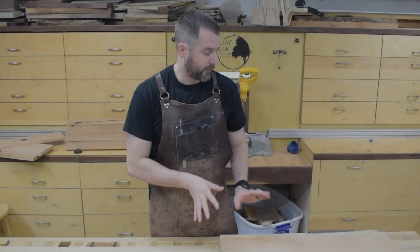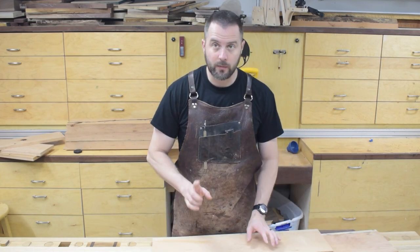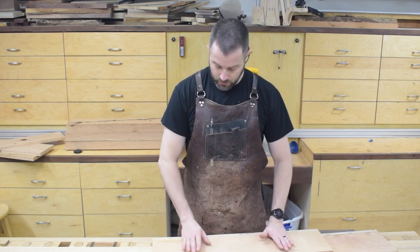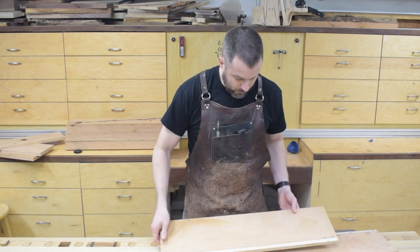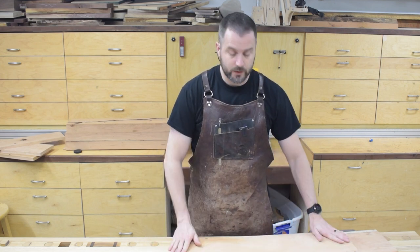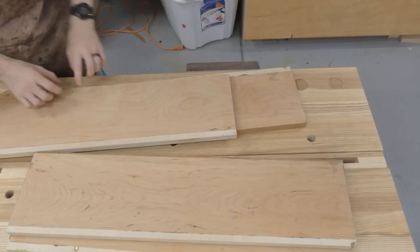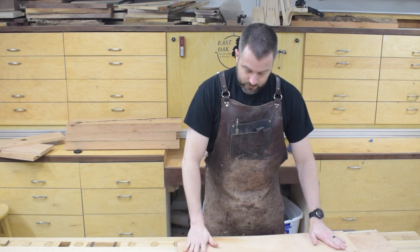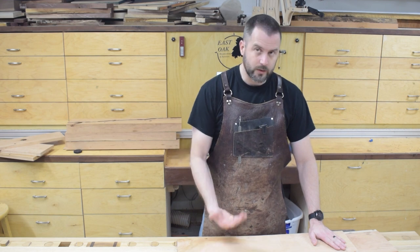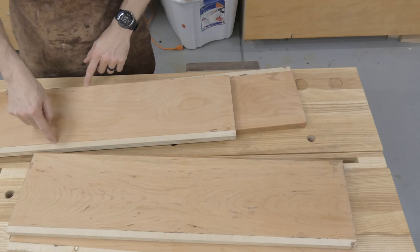So last night I got my first batch of veneering done, and for the most part it came out great, but I do have one small issue I need to address before I can actually use one of these panels. When I glued them up, number one, everything is oversized. The panel itself is about an inch too large once I put that piece of hardwood on the front of it, and the veneer was about a quarter inch oversized. So these are at 7 inches. The panel needs to be at 6 3/4.